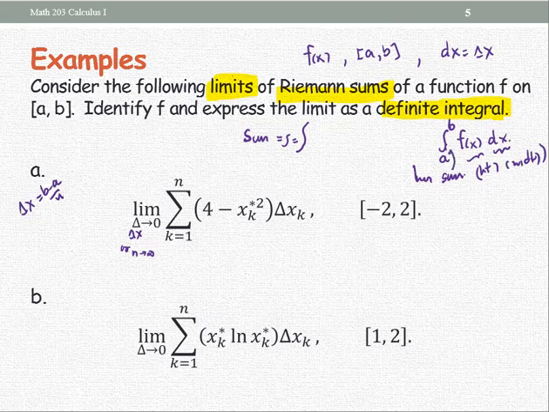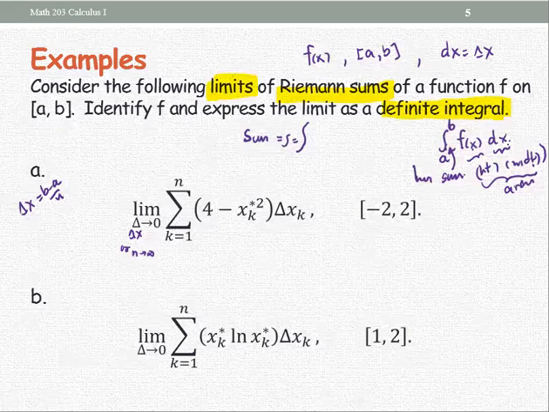The sum becomes the integral sign. The height is the function. The width is the dx. So the sum of the height times the width, which is the sum of the area, from what bound to what bound, from point a to point b. And we take the limit because we want the rectangles to have as small a width as we can. Okay, so that's the whole point of the definite integral.